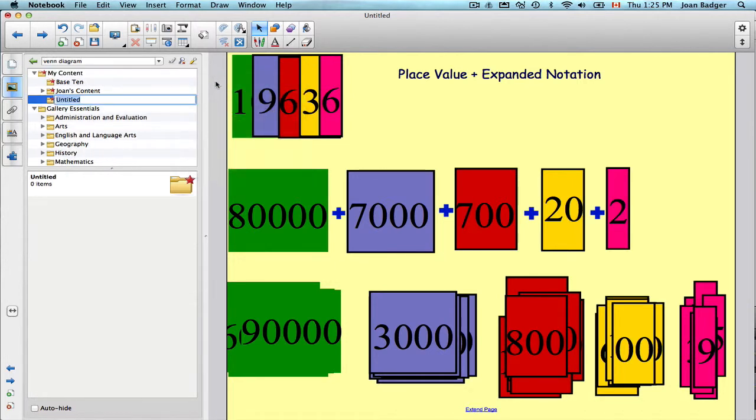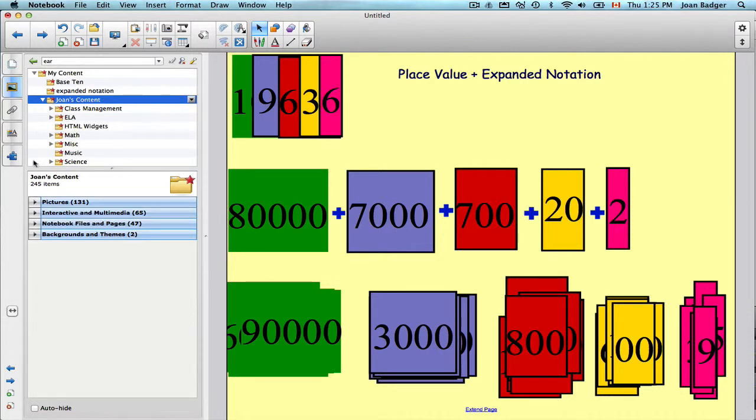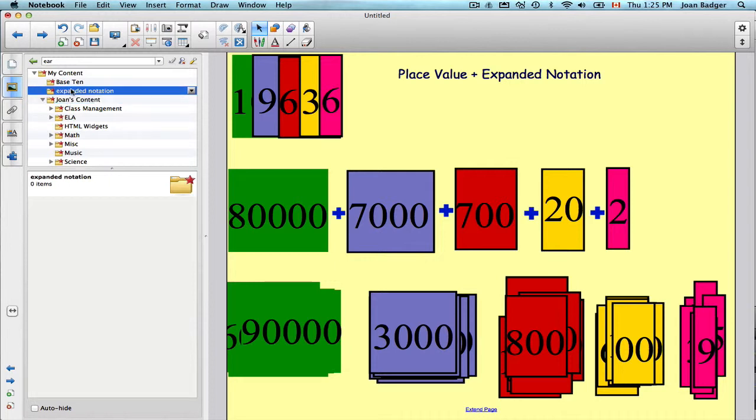So I'm just doing this to show you making folders again, but when I click on this, I'm just going to call this expanded notation. And you'll notice that when I click on it, it says 0 items. You want to make sure that you're on the folder that you intend to put your page or image on.